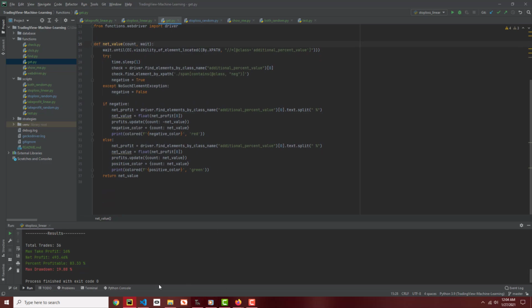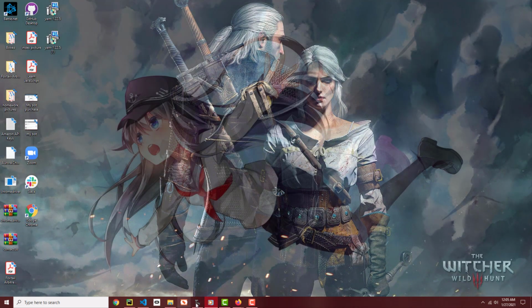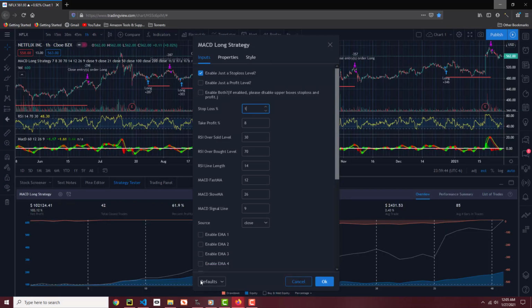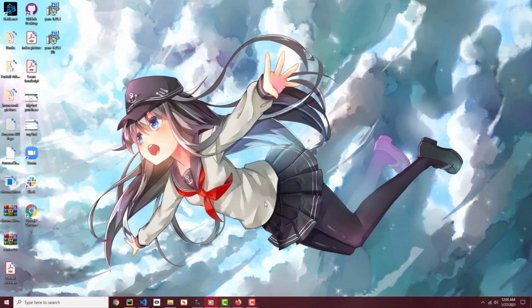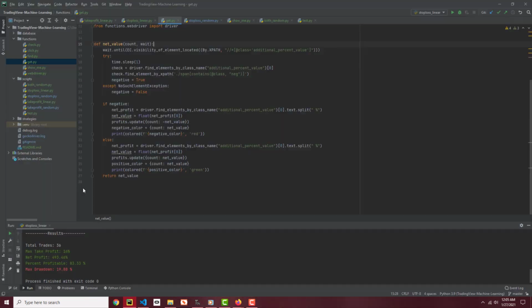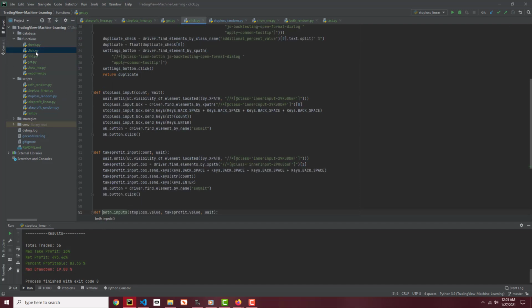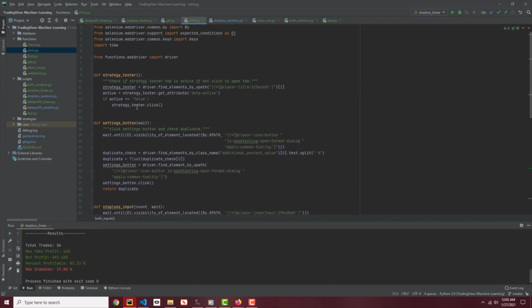But get net value, that function, if you go back to strategy, it's getting this. It's just getting that. So whenever you need to call that function to get this specific thing right here, you could just go ahead and use the get function. We have the click function. So you can click certain things. I'm going to grow this tremendously bigger. Right now you could click strategy tester.